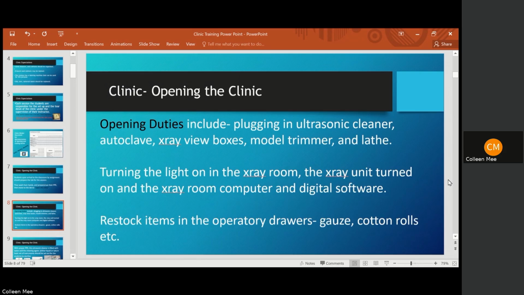Fresh water every day, and then the chemicals need to be replaced as needed. They do oxidize, even with a tight lid. They do oxidize after a week or so. So change those out as needed. The daylight window should be wiped free of spatter and debris, and when you're not using it, the lid should be propped open. There's actually a crease in it to allow for ventilation. The chemical fumes in there are actually quite potent, so they do say to leave the lid off. Okay, if your unit's a little different than this, then you can adjust it accordingly, but most of ours look similar to this one.